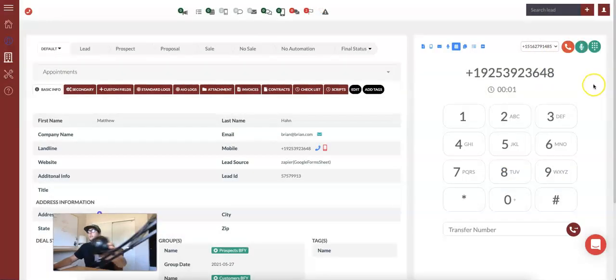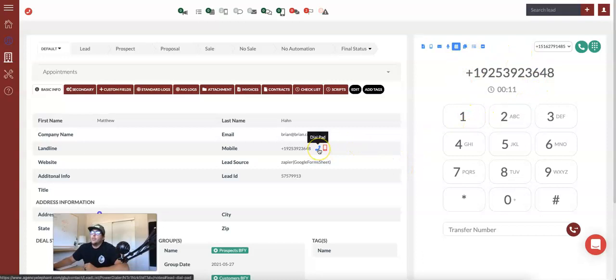Now you'll notice it'll be ringing. Right? And you're going to notice I got an inbound call. There you go. From my Agency Elephant number. Hang up. This is going to record our phone and all that kind of stuff. This is how you make an outbound phone call. Hit the button here, okay?